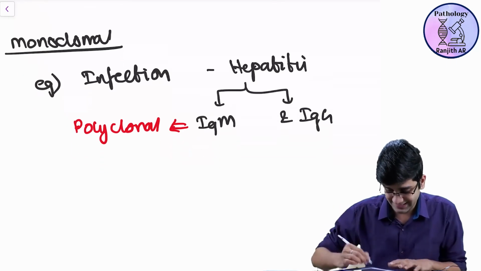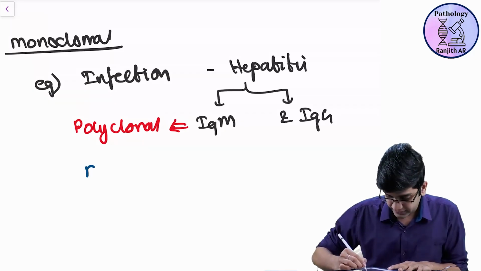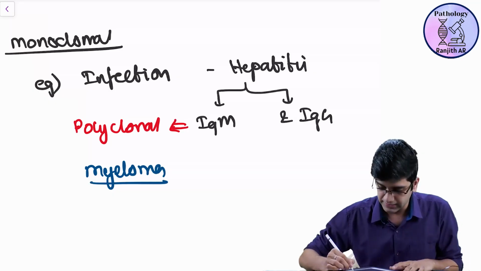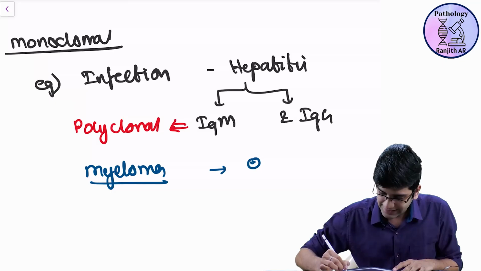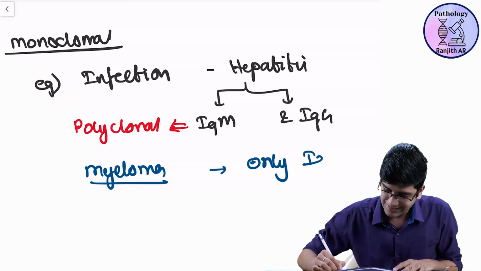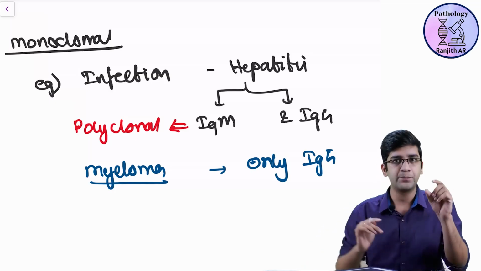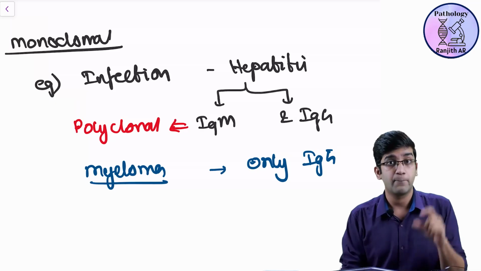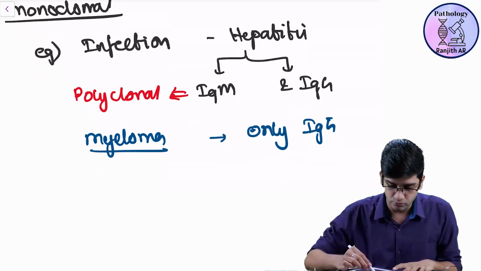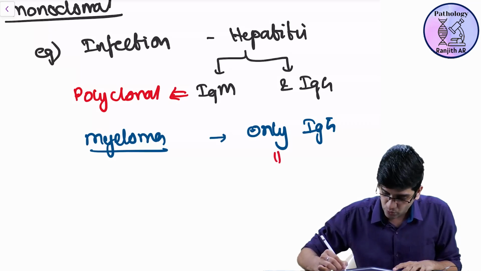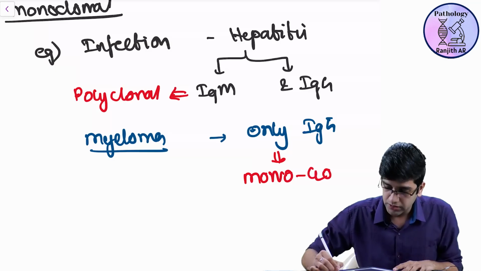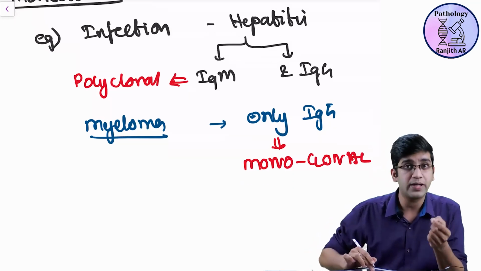In other words, when I take a cancer, I'm just writing myeloma, multiple myeloma, which is a cancer of plasma cells. I will have only IgM or only IgG, only one thing. Even if it's for the first year, only one of IgM or IgG will be there. This is called monoclonal. I'm having only one. It can never be more than one. So the question comes: why one?